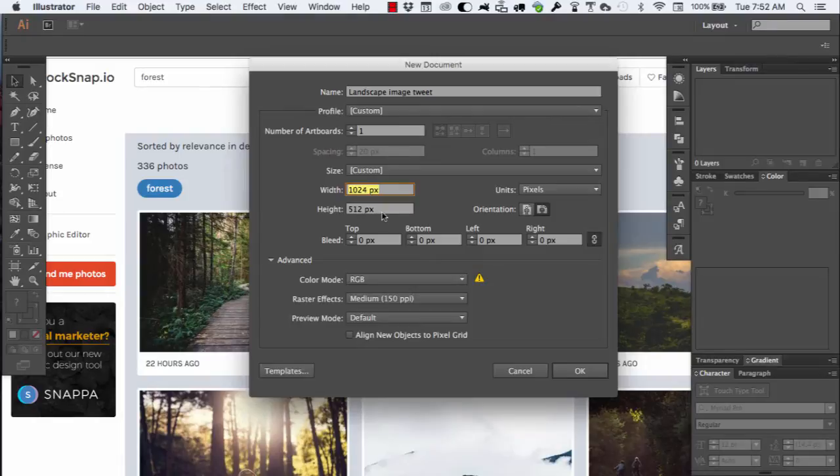The width is 1024 pixels, the height is 512 pixels, the color mode is RGB, and the raster effects we can put as 150 ppi.